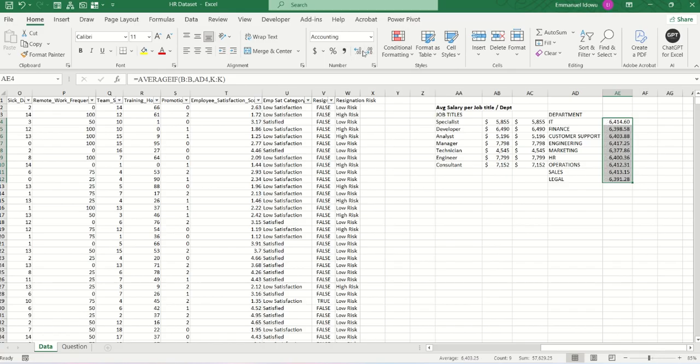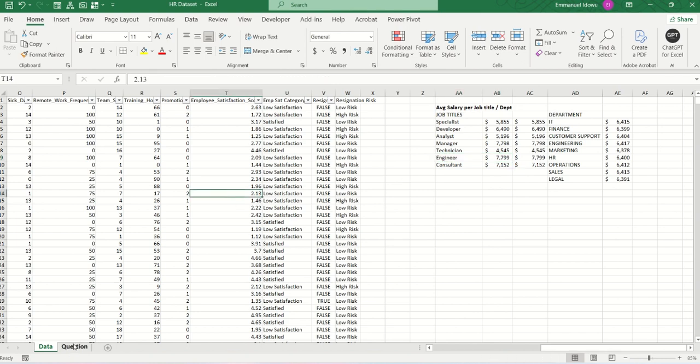We have a greater comma. So we could look out for the highest. Basically, the highest here is engineering, which is 6417, right? The highest here is engineers also. So the next is managers.